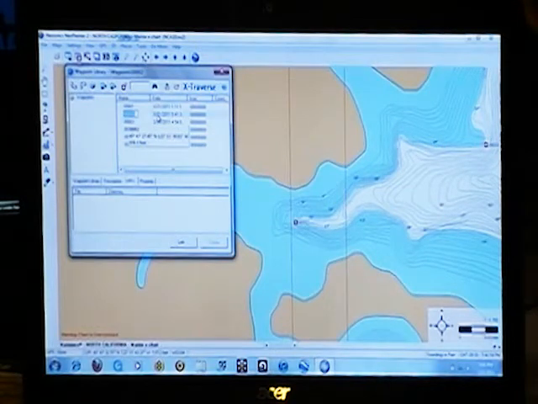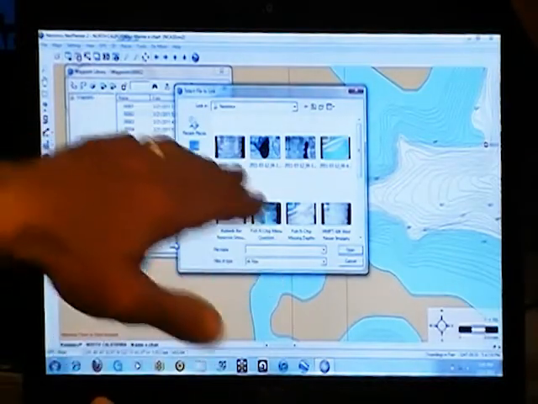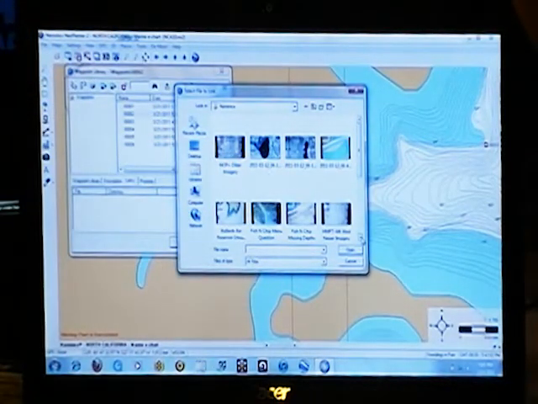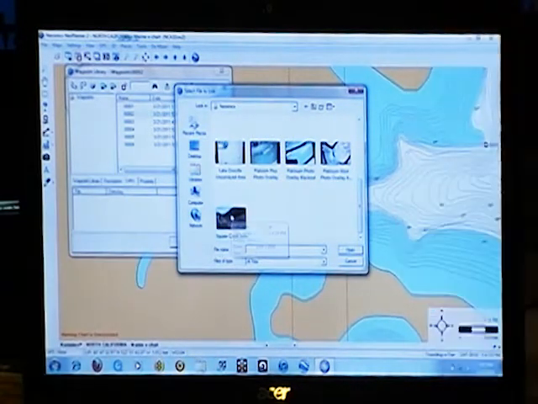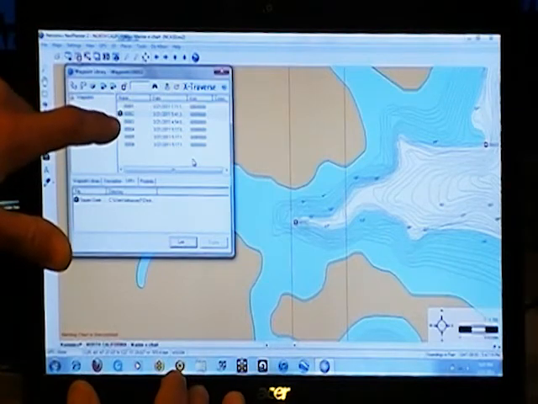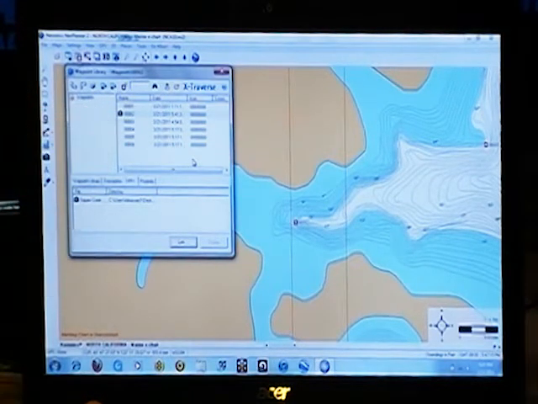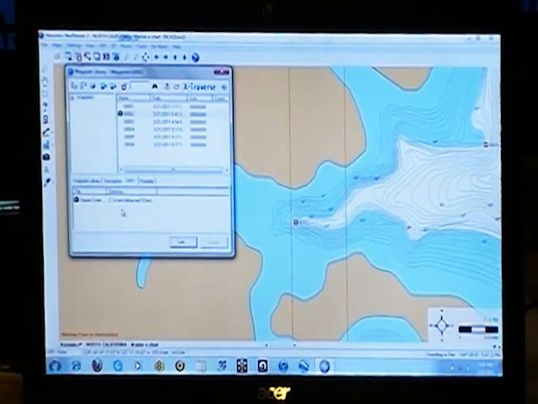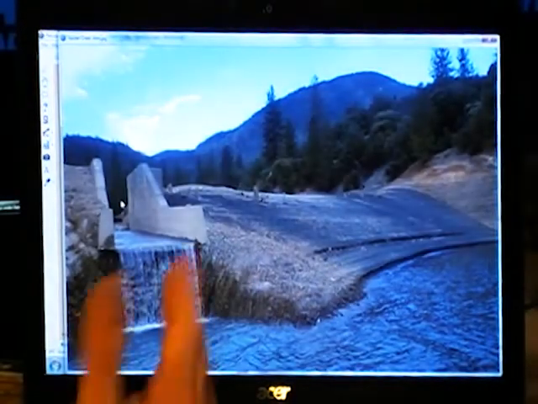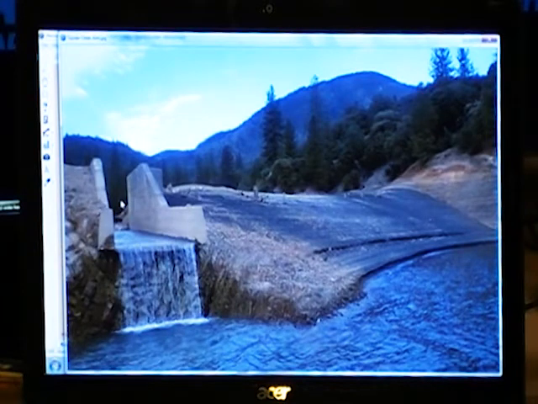So I select waypoint number 2, and then I go to links, and it brings up all my picture files that I have on my computer. I had named that one Squaw Creek Arm, which is where we are on Shasta Lake. And I took a picture of that earthen dam. So I select that, and then I hit open, and now this photo icon is attached to that waypoint. So now for future reference, if I want to remember what that dam looks like, I simply click on that icon, and here's a picture of that earthen dam.